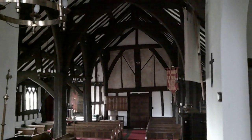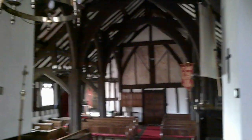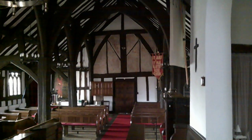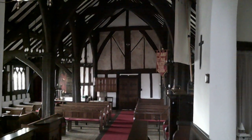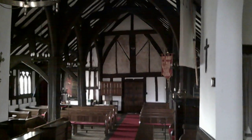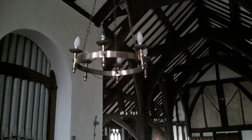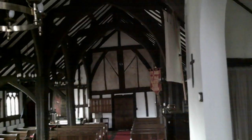And you imagine in the Middle Ages we'd be in a wooden chancel, not the current brick one, and that painting would be glowing with light, glowing with colour, rather than faded as is today. And the walls would be painted, and the ceiling, there'd be paint there. And you can see here the nice brass electric corona, and you've got these cast iron ones in the nave.